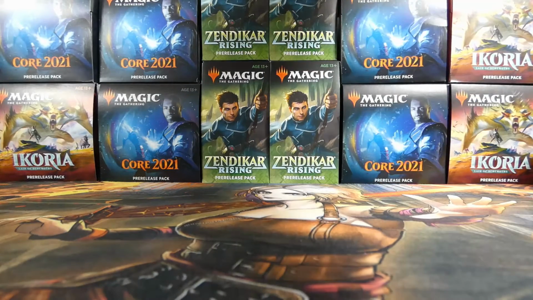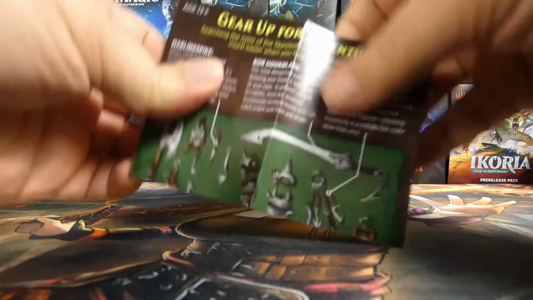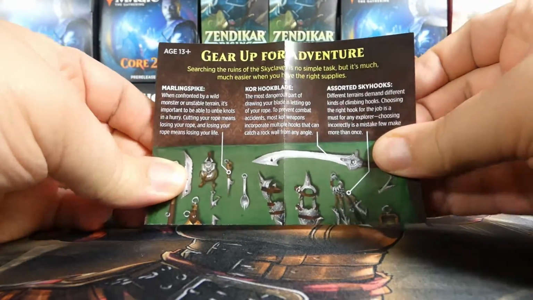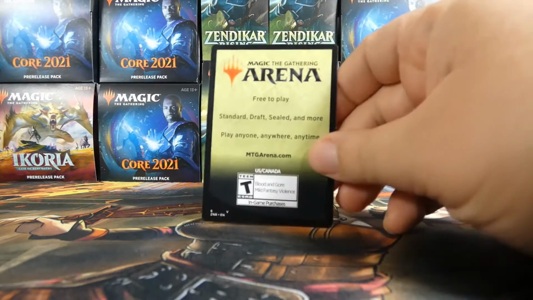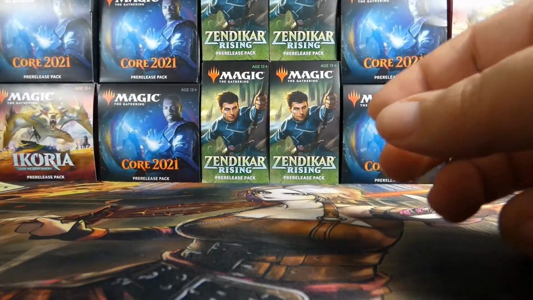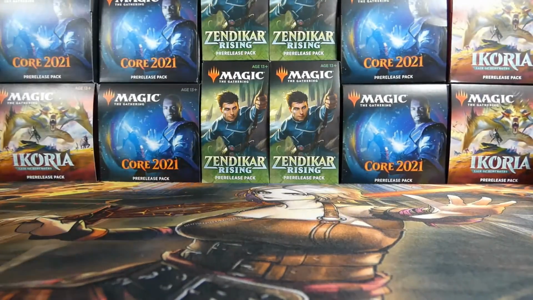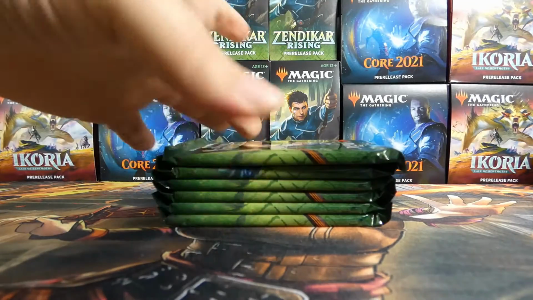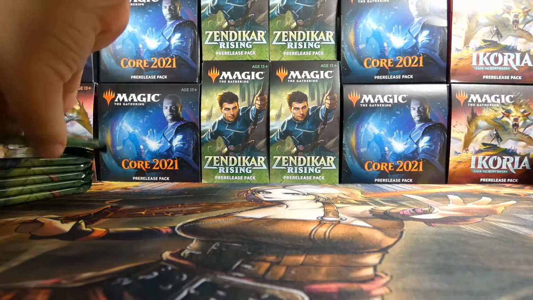As you can see, I got a black D20. We have the Gear Up for Adventure insert. Very cool. I will give away this code at some point in the video, but you'll have to watch the whole thing to find it. We have a separator for your deck box, and we have the packs, which we will obviously get into as we go along.